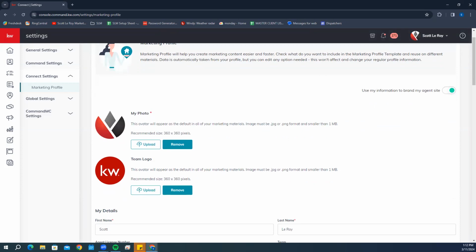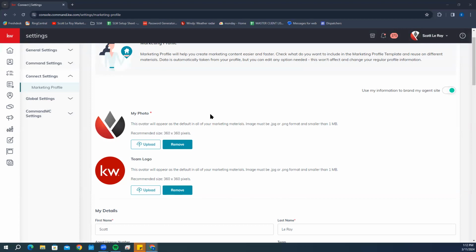I do want to preface that anything you see as we go along that has this red star means that it is mandatory to have something filled in there. Like your photo here, if you didn't want to use a headshot, you can just use a logo of sorts, whether it's a team logo, your Market Center DBA logo, whatever you would like.